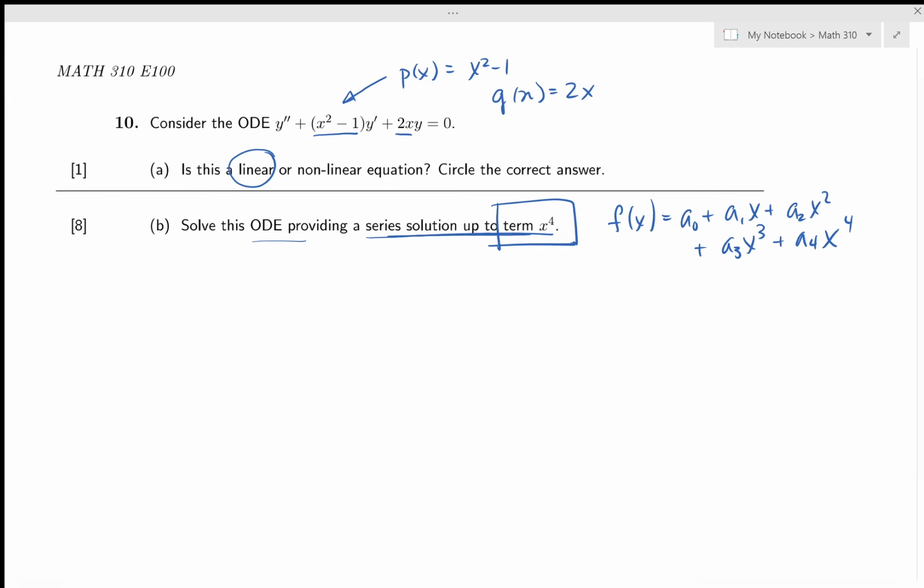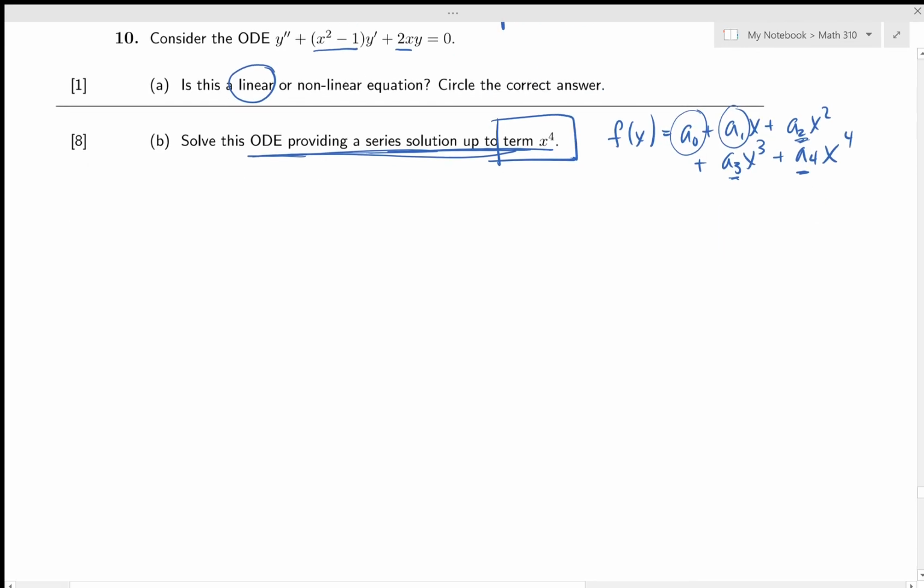You don't have to solve the recurrence relation and get the general term. That's a major feature, because, as you're going to see, we're going to be able to find a1 and a2 from the initial conditions, and then it's going to be an easy matter to determine the next three from a0 and a1. You do not have to find the general term. So be careful, read the question. If it tells you to just do a small portion of the thing, just do the small portion. Don't try to do the general problem.